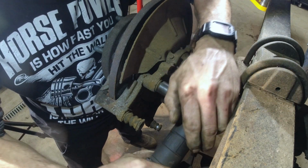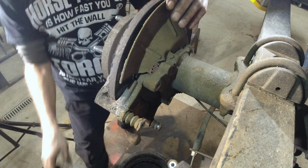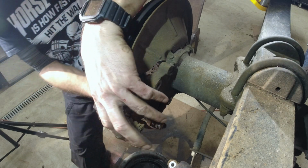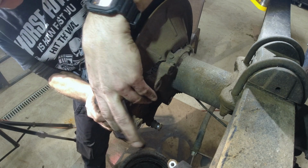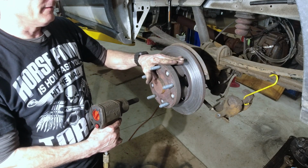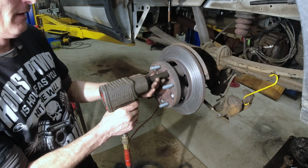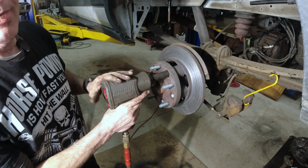Got a whole lot of room here. And it dropped. Gravity. Okay, then this should come right off here. Oh yeah, look at that. All right, now we're gonna take the axle off. So we take these bolts out right here. It's our throwaway bolts. Okay, watch your ears.